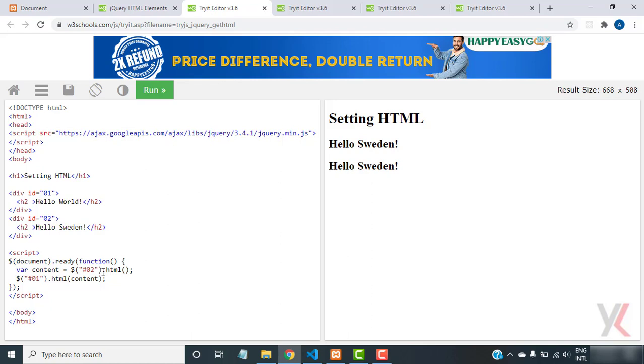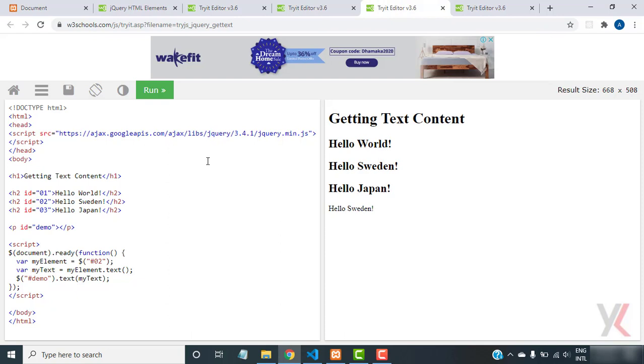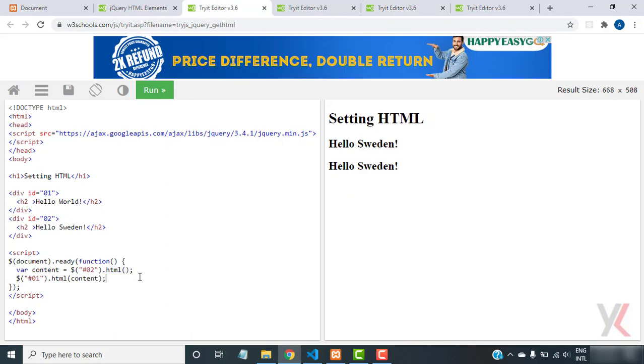So here you can write it in two lines. Here it is written in one line. Here you can see we are writing it in three lines. So first we are targeting, and then we are extracting the value. And here we are targeting and extracting the value in the same line.